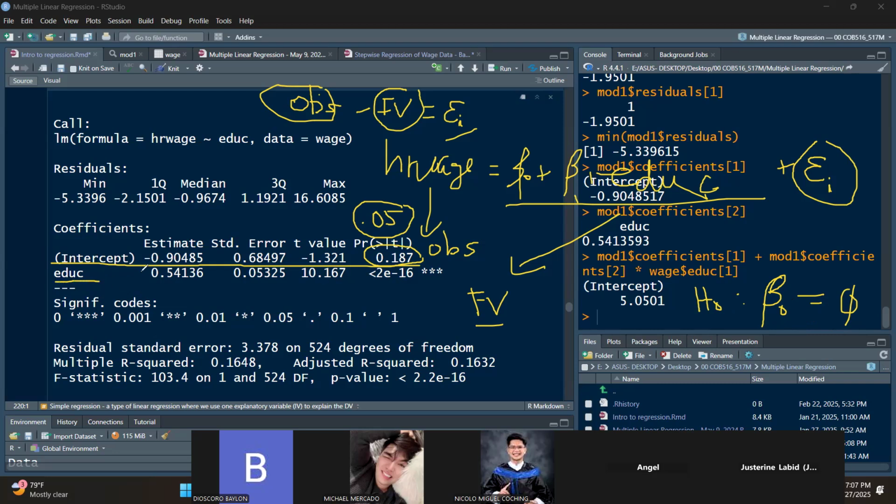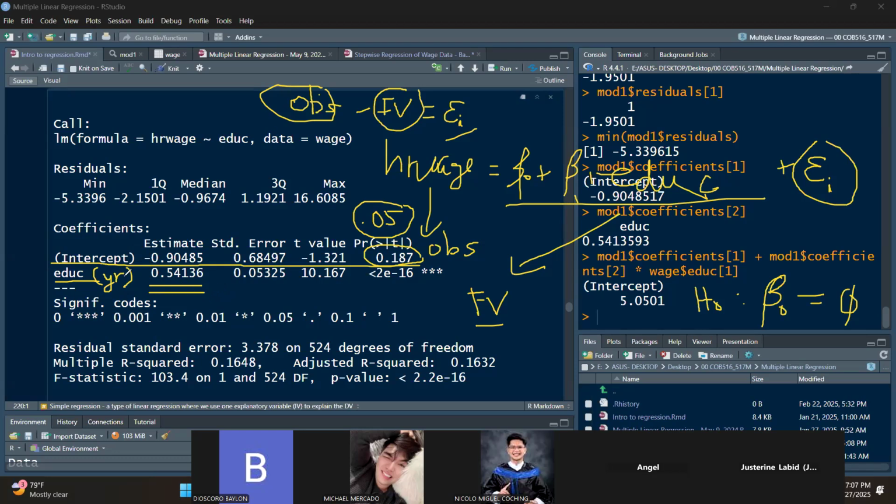Okay, and then this one, education. The estimate is 0.54136. So how do we interpret this? This is interpreted as for every, education is in years, okay? So this one, 0.54, is the marginal effect on your dependent variable for every 1 unit increase in your independent variable. So let me state that in a more approachable term.